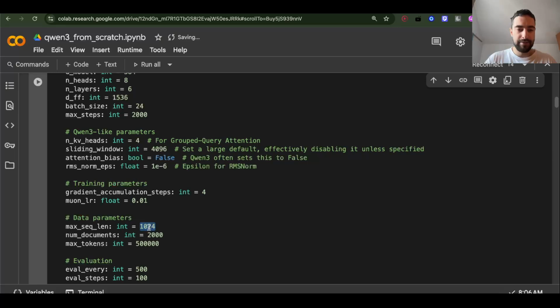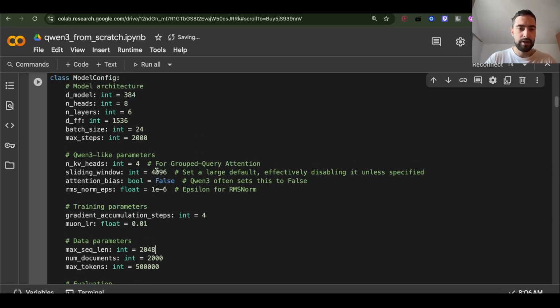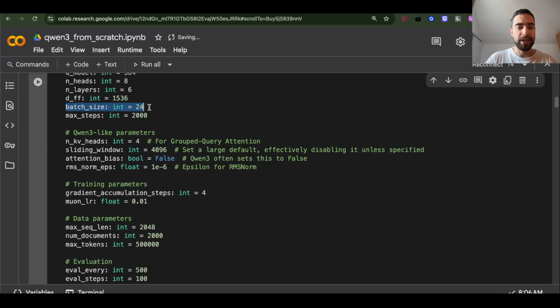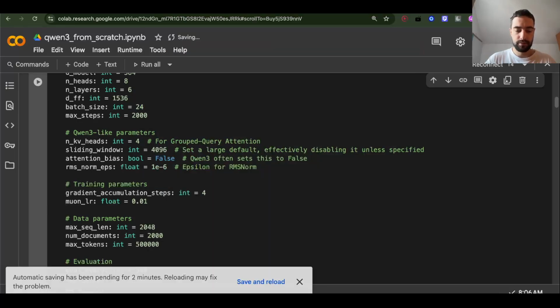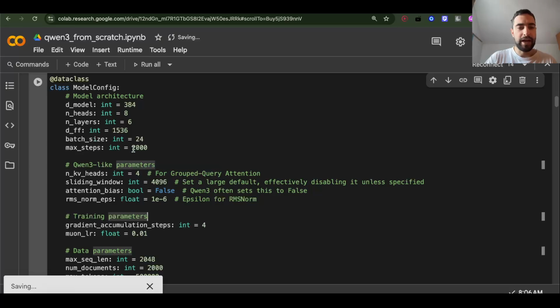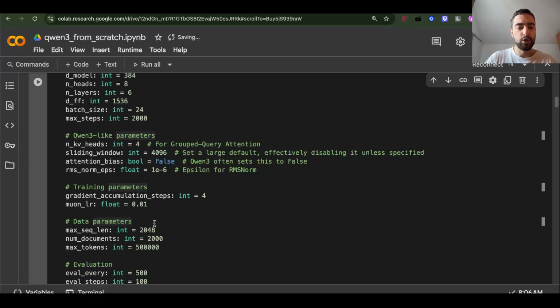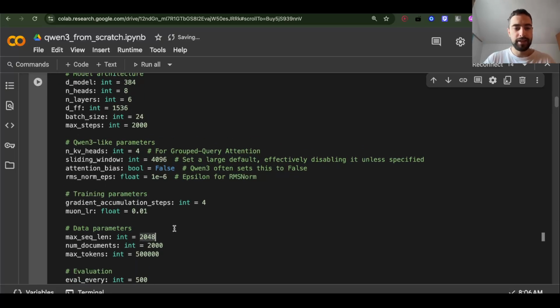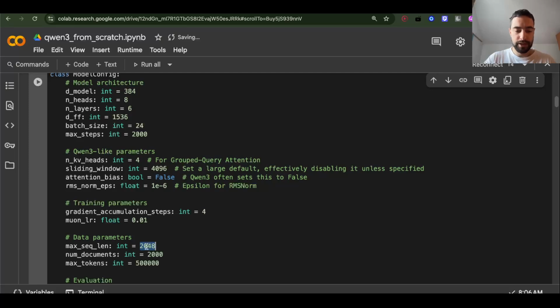So even 2040, this would be too much. Then you can look at how many batches at the same time and what's the sequence length. You can reduce these 2 parameters if you don't have memory. And if you cannot double this, then you can increase batch size a little bit. I think usually when you decide on the architecture, the best improvement to training you can do is by increasing maximum sequence length most of the time, but it's more complex and nuanced than that. But anyways, we will return this to 512, and you want to get this up and get batch size up until you fill the memory.